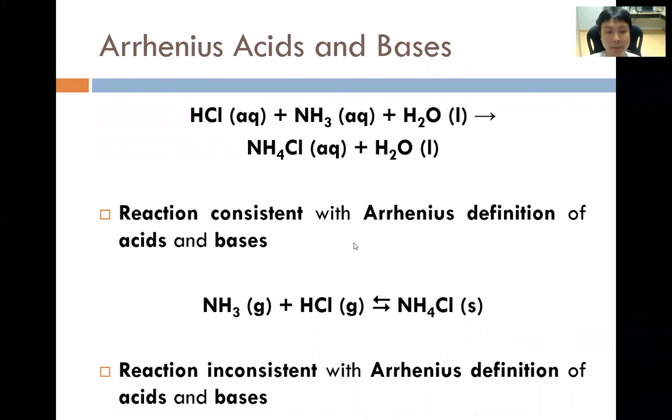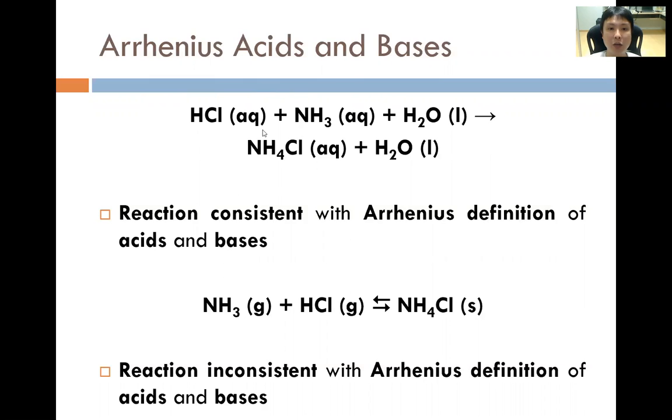So let's begin. In the previous lecture, we talked about the Arrhenius definition of acids and bases, whereby Arrhenius acids are substances which dissolve in solution to form H+ ions, while Arrhenius bases are substances which dissolve in solution to form OH- ions. So this led to a problem, and let me discuss what the problem is first. It's just a recap of what we did in the last lecture.